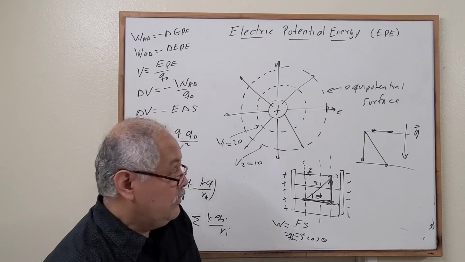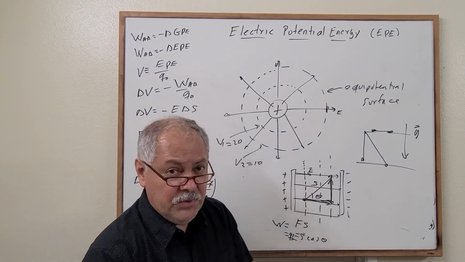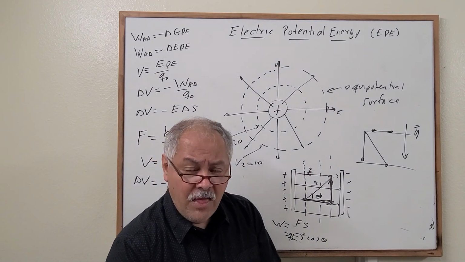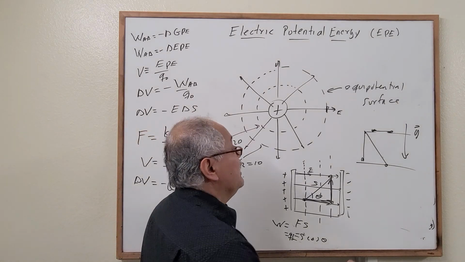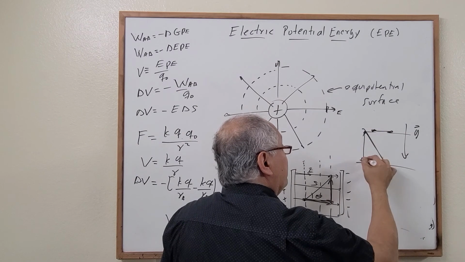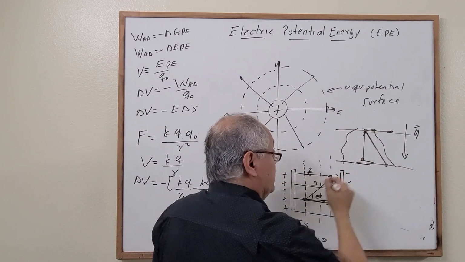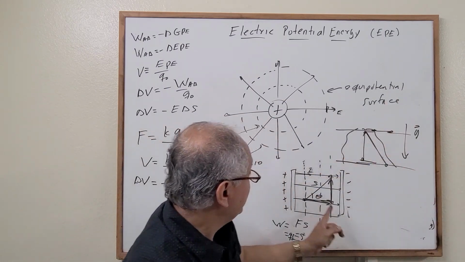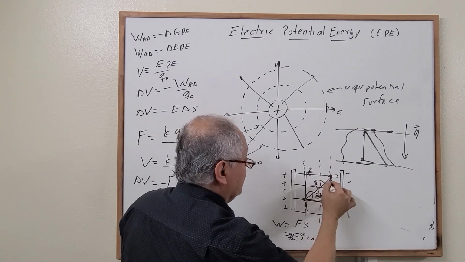Also remember, the forces acting are conservative forces. When we deal with conservative forces, the work doesn't depend on the path, it depends only on the initial and final position. Like right here, right? It doesn't depend on this path, only initial and final position. Could be this path, could be any path, or initial and final position with respect to this direction. The same thing happens right here, right? It doesn't depend on the path.